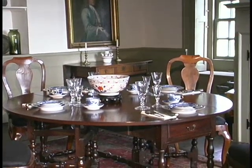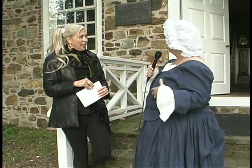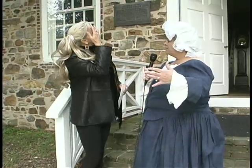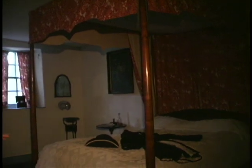Now, the furnishings in there, are they the original ones? No, they are not. Most of them in the house are 18th century furniture, the way it would have been during the American Revolution. In the master bedroom, which is this one right here on the left, the two windows, there's a sea chest at the foot of the bed that is said to have belonged to Captain Billop. This furniture was brought in, but probably the furnishings were much more elaborate than this, because these people were very wealthy. But this is typical of how it would look.